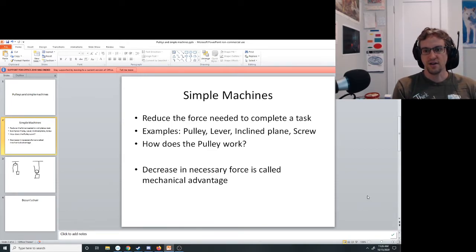Now, a screw is just an inclined plane that's looped around a central thing. That's all it is. If you actually look at a screw, the little screw thread is just an inclined plane rotating around it. And that decrease in necessary force is called mechanical advantage. So if it takes you 50% as much force to do the task, then you have a mechanical advantage of 2. That's not the main focus of this.